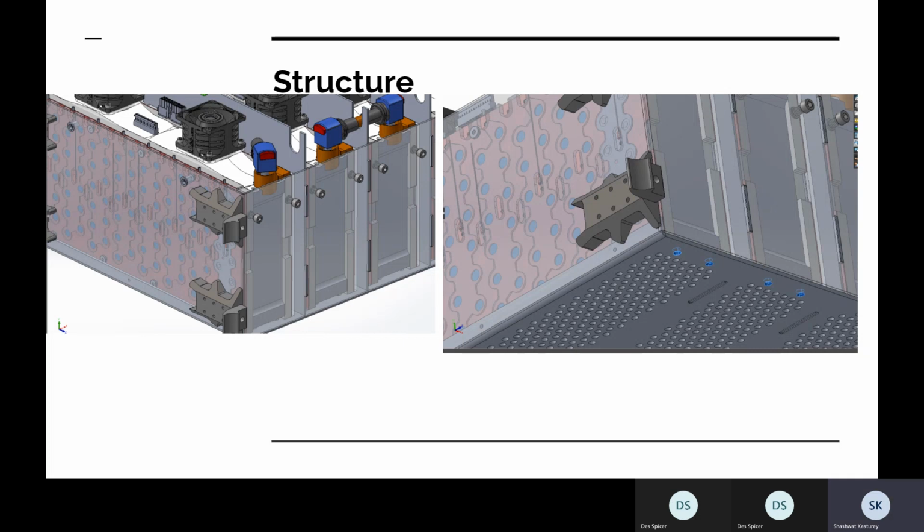Other notable things, the floor has this hole pattern in it. It's a hexagonal hole pattern. This is done for airflow. Like I said before, the cooling fans suck air up from underneath the battery pack and throw it out the top. So you need some grate at the bottom. That's why we have this hole pattern. There's actually more to this hole pattern than you'd think. There's some international standard on grates for HVAC people. I used that standard to make sure that the pressure drop was minimal at the floor, and that's how this hexagonal hole pattern geometry came about for the floor of the battery pack.